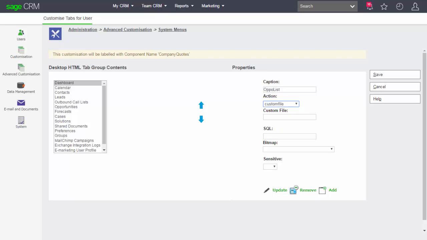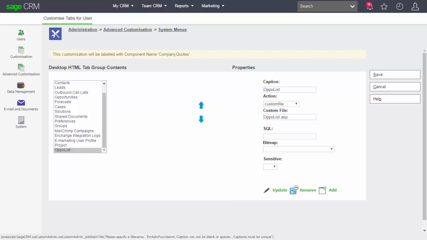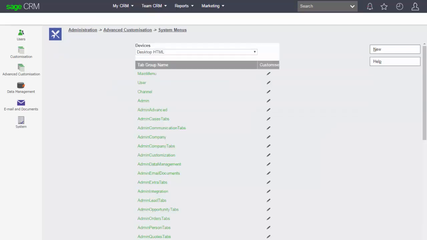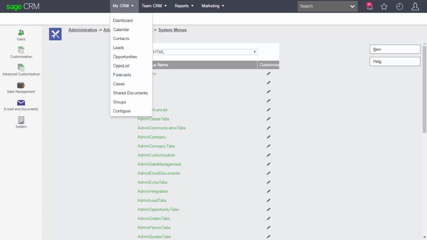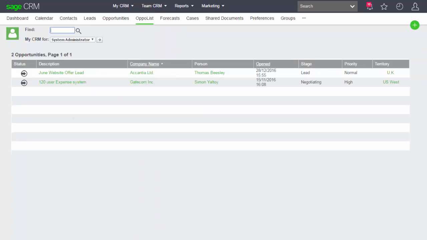And I add that here, choose save, and we should see now if I come into the main context, into the main menu, and then switch across to Oppo List. In here you can see there I have now listing out of the opportunities. And so all that has taken a very short period of time to use the snippets in order to create a simple list page.